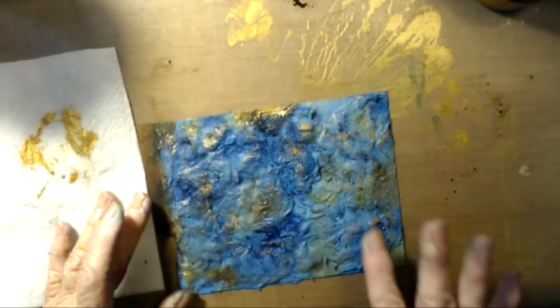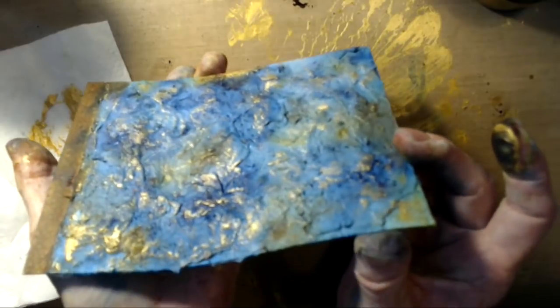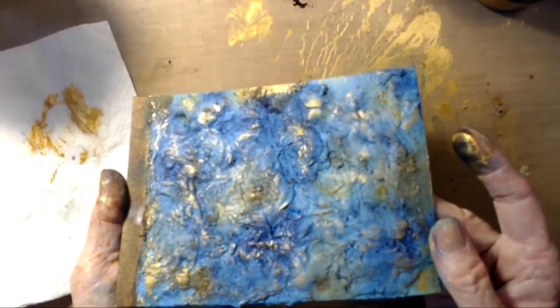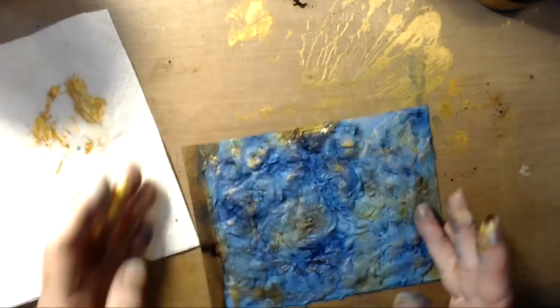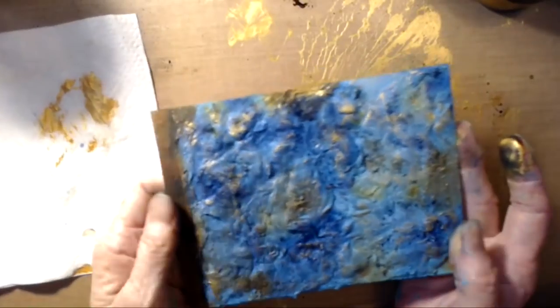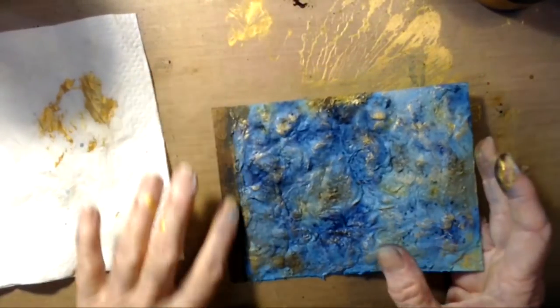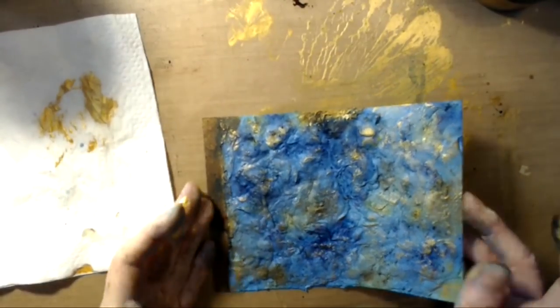And I'm barely putting on any. I mean, you almost have to turn to the side to see it. Can you see it if I do from the side? But there isn't a whole lot on there. So that one, as far as I'm concerned, it's pretty much done. I'll go ahead and seal it. I'm eager to work with these because they have the area over here for the binding.